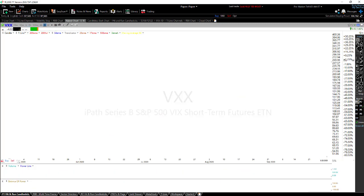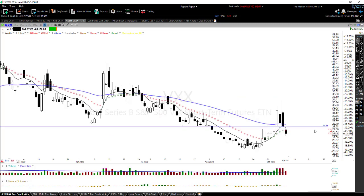Let's take a look at our VXX. VXX above 28.15 here, or pretty much just above the 50-day period. And that's that blue line right in here. Anything above that is going to put some pressure on the market, and we could dip back down to that 50-day period moving average on the SPY. So we'll watch that. Anything below 28.15, it keeps the bulls hanging around, and unless we just really take a nosedive, I just don't see the market getting real bullish here. So we'll keep an eye on this.